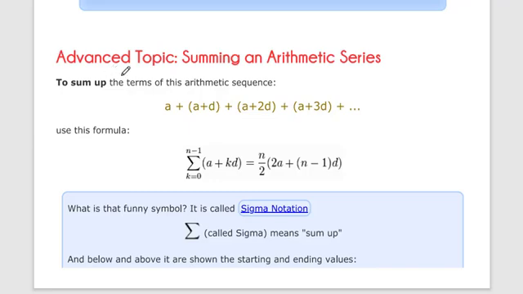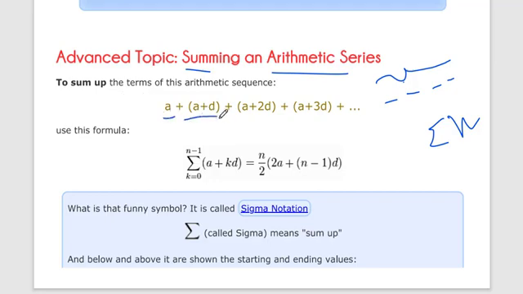Now let's talk about the sum of an arithmetic series. We have to find the summation of all the terms in the arithmetic series, or let's say the n terms. So how do we calculate the summation? These are our terms, third term, fourth term. We all know that if you want to add a series or sequence, we use the sigma notation. Sigma means sum of. In mathematics you all know we use sigma notation.